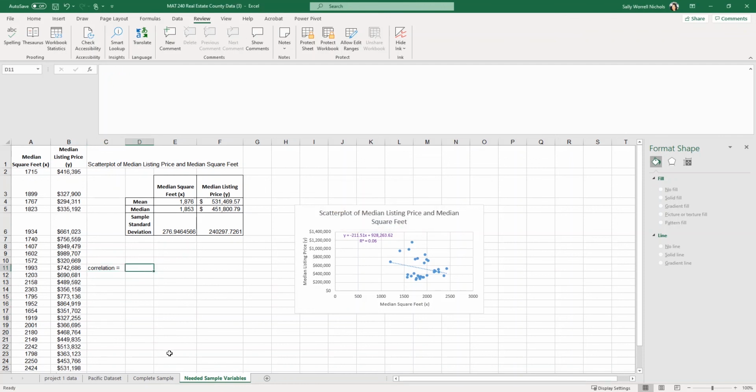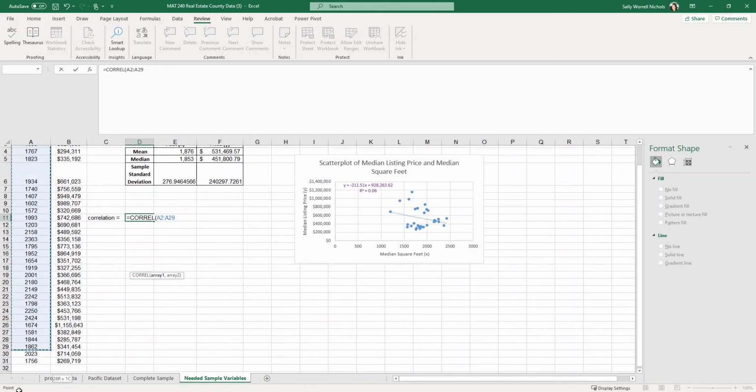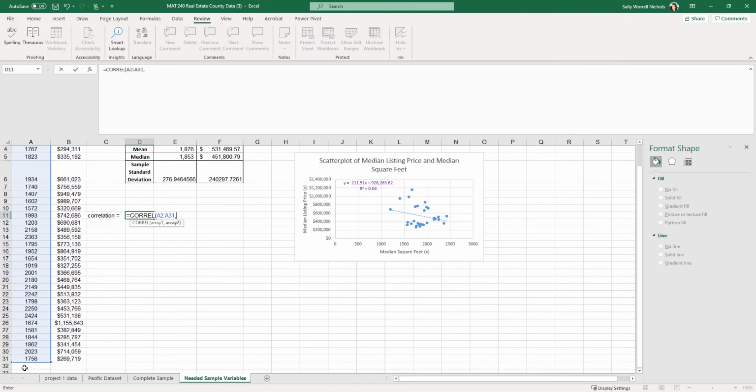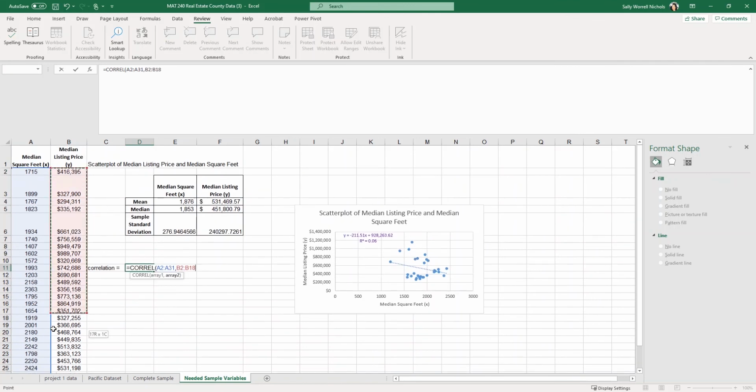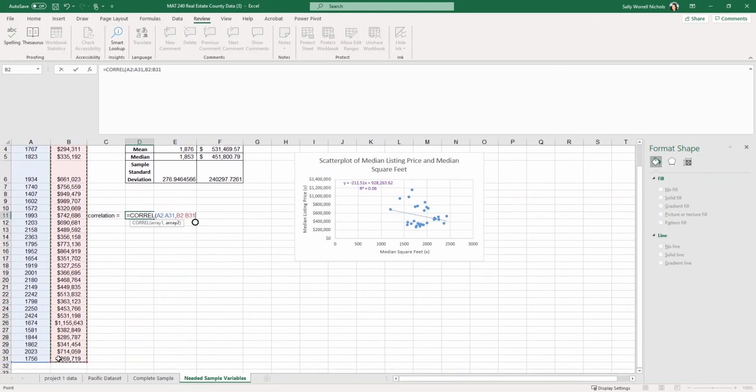Now to calculate the actual correlation. To do that, we're going to press the equal sign as we do in front of every Excel formula when we start. And then I'm going to type CORR, and that tells us the correlation coefficient. Double click on the formula that I need. It's saying that it needs an array, 2 arrays actually, to calculate. This is simply going to be our X values, and this one's going to be our Y values. So I'm just going to select all of my X values, then comma, and then select all of my Y values, and then enter. And that's our correlation.